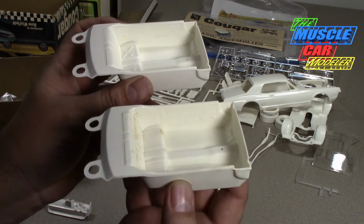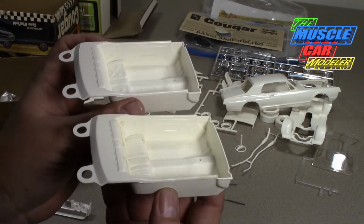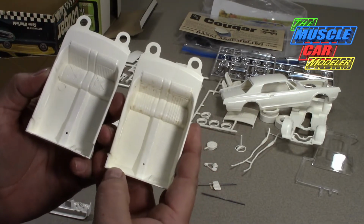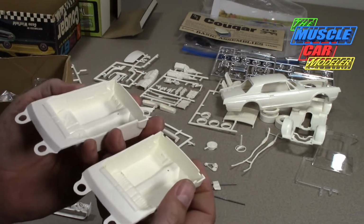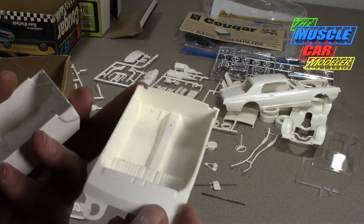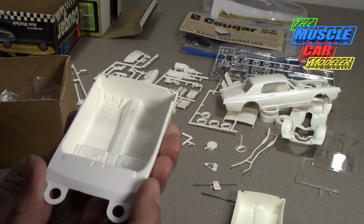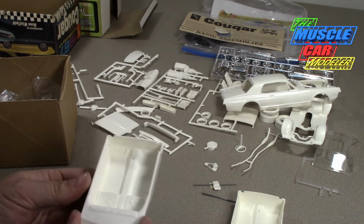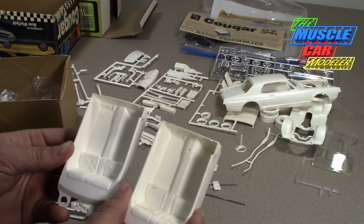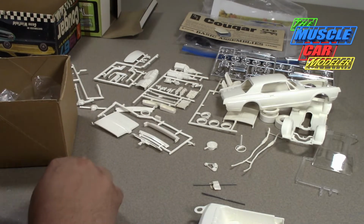But this is the '67 interior tub. This is a '68 interior tub. They have completely different door panels. Seat patterns are completely different. And one thing that I think is kind of funny, the '67, if you can see that, is an automatic. It's only got one pedal. The '68 interior tubs have a clutch. So it's a manual. Although both cars have manual trannies in the engines, because that was not changed. This one's a little dirtier.